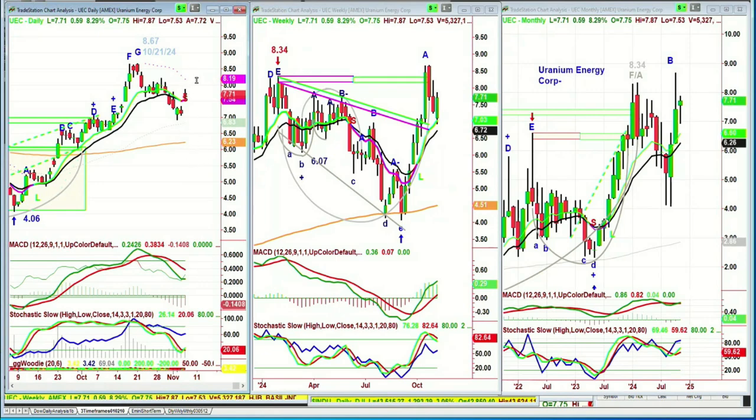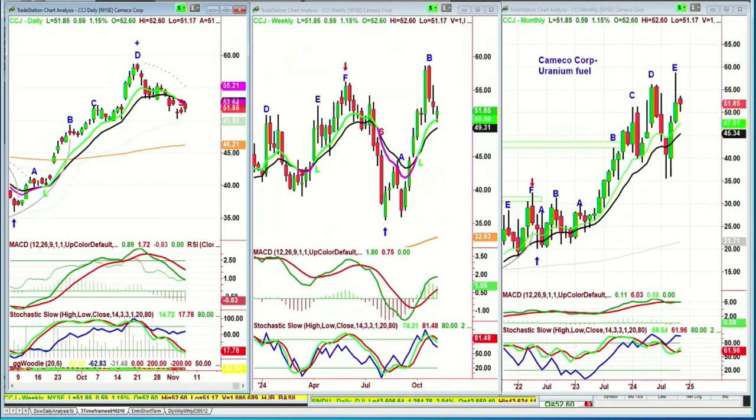I'm waiting for it to get to 8.25 — it's at 7.71. On a closing basis I want to see that, and then say we can see the weekly chart not make a single leg failure pattern but a retracement back towards the top that was at 8.67. Now let's press to CCJ. It's individual — and this is the whole thing. If I do a webinar, not every sector sees everything go. There are some favorable stocks in each sector that can do very, very well. I've been trying to be selective — when it was in the 3s it went all the way to the 6s. We took a lot of gains out of it, then it pulled back, and we got back in.